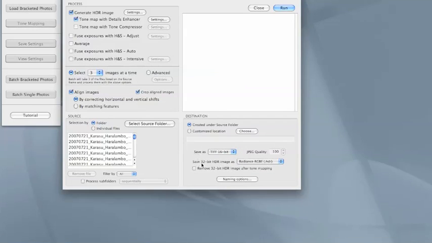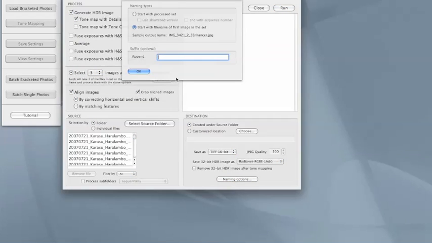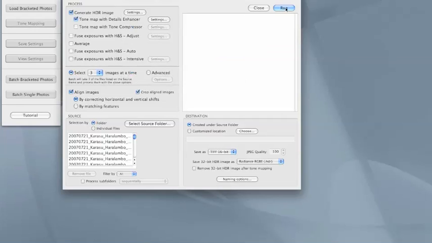Here we also have the option to define the extension of the 32-bit image. Here we'll leave it as default. Last, you have the option to define the name of the images that are produced. Actually, what I do here is just leave it default. Then go ahead and click Run.